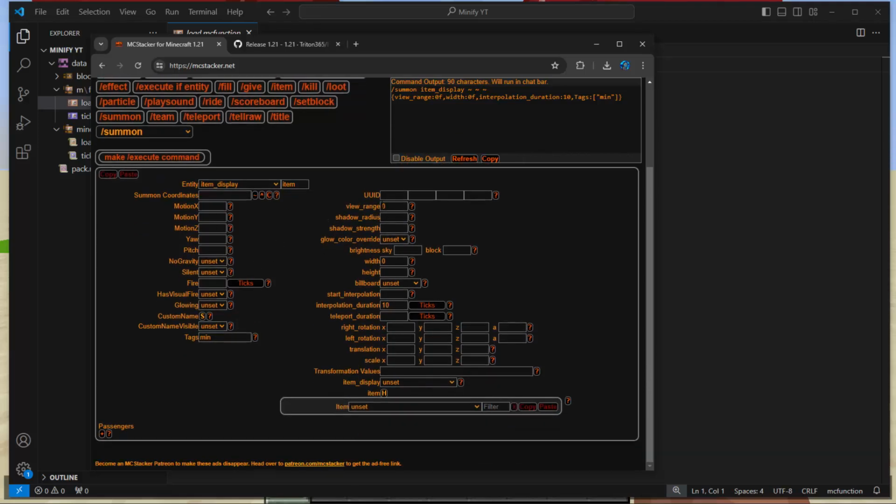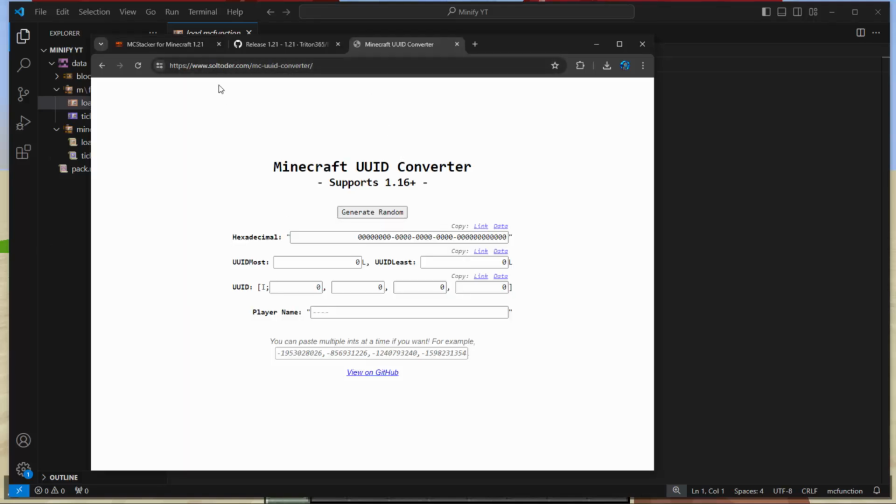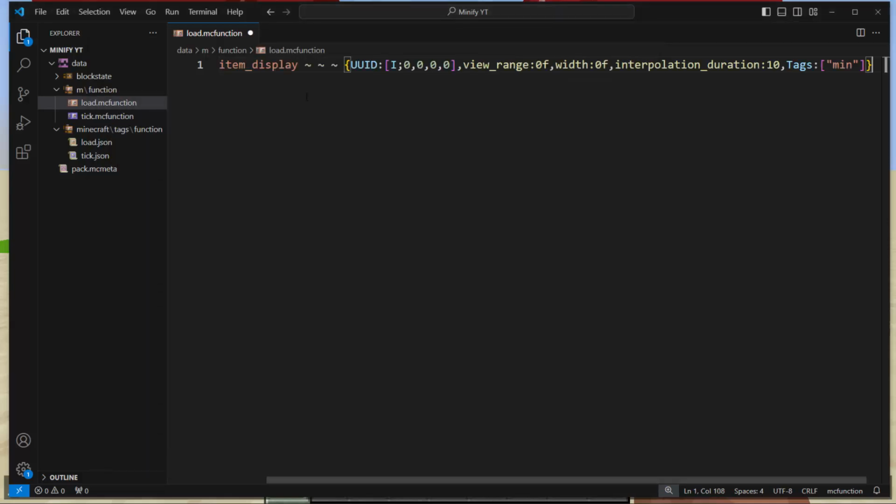The next thing is we need to have a hard-coded UUID. In his example, he uses 0000. In this example, I will also use 0000, but for future reference, you should use a custom UUID number that you have. Once you have that custom UUID number, you go to the Minecraft UUID converter website, and you can type one in or you can generate a random one. So this is the UUID numbers you'll use for your entity, and this is the string that you will use when you refer to the entity in an execute command. So we go ahead and copy this into this load command, and you don't have to worry about this running multiple times. You can only have one entity with the same UUID.